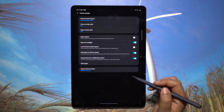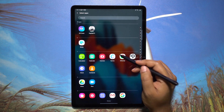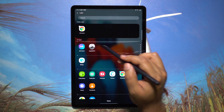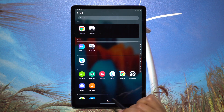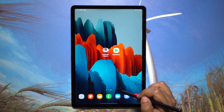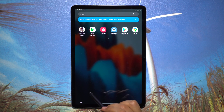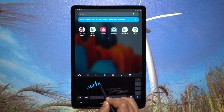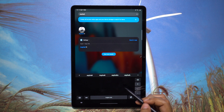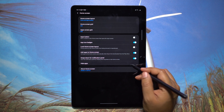In the display settings under Home Screen, there is a Hide Apps option — you can hide any installed application. These apps won't show up on the home screen or in the apps drawer, but if you search for them you can still access them. No need to unhide — just search. Home screen settings can also be accessed by pinching on the home panel and from the apps drawer menu.